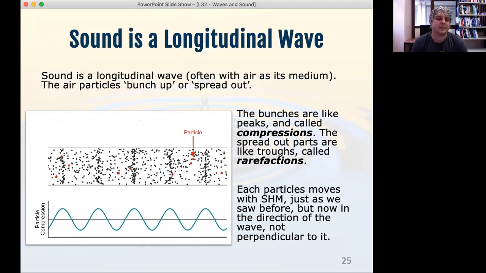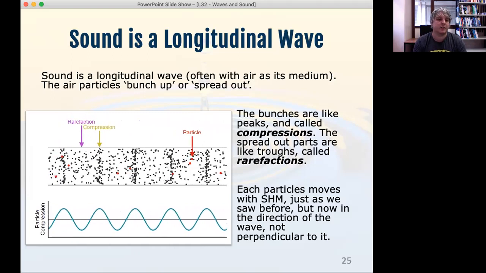And of course, that's quite difficult to sketch. It's very difficult to draw wave motion for a longitudinal sound wave because we've got dots, these little particles, moving in the direction of motion, and we're trying to illustrate rarefactions and compressions. Pretty hard to sketch. So what you'll see below that is just the standard sine wave. It looks like our wave motion for a rope or whatever material we were talking about, water or ropes.